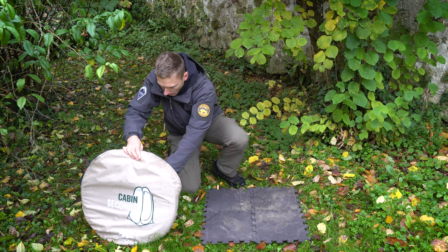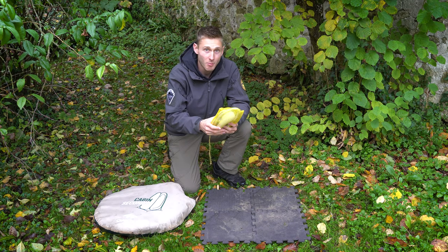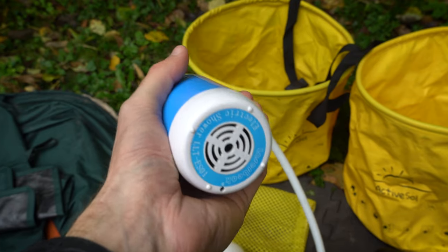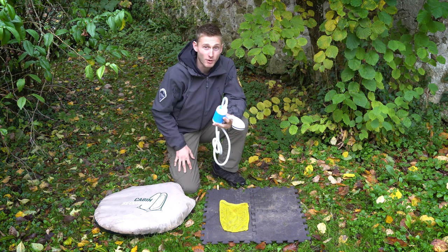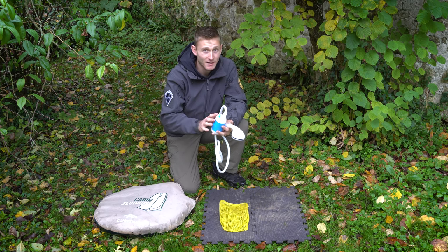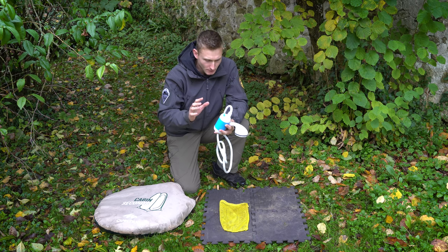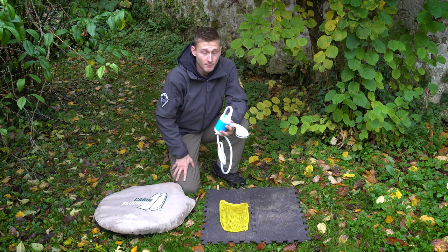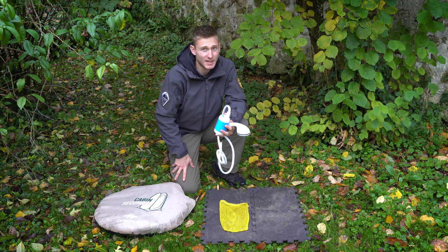We also have our portable shower knob. This one is pretty nice because you have the shower head and the pump on the other side, and the pump works with its own battery — so you don't have to plug it into the car. We had a previous shower knob with a 12-volt lighter plug and the problem was you had to plug it in the car, and the extra wire going from the car to the shower cabin was pretty annoying.